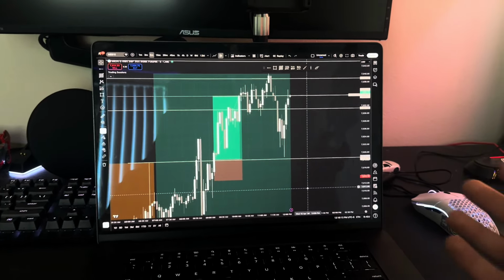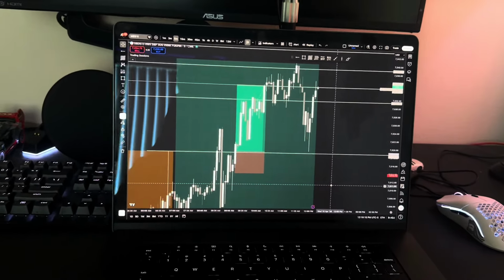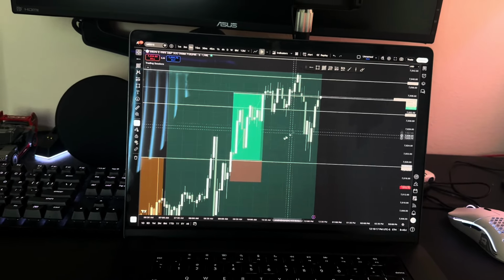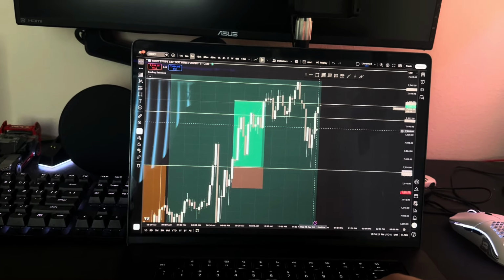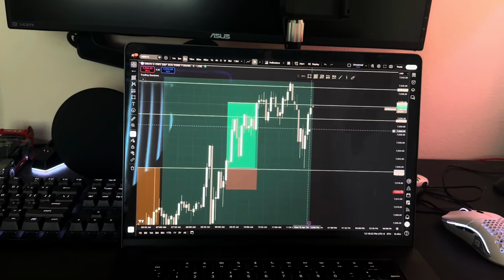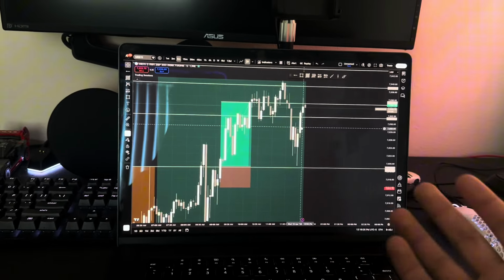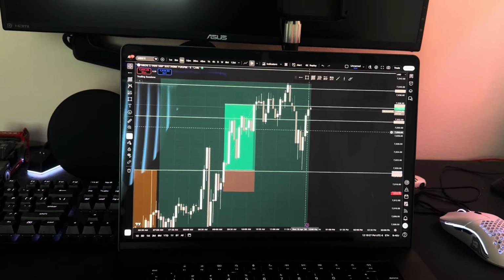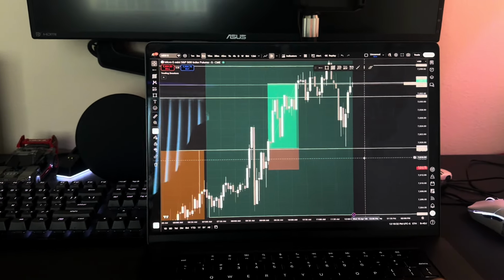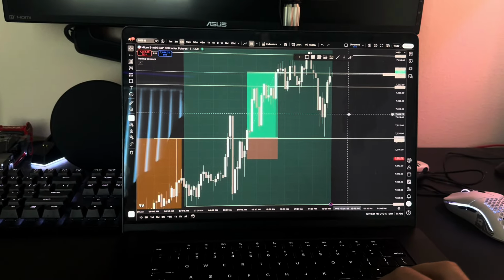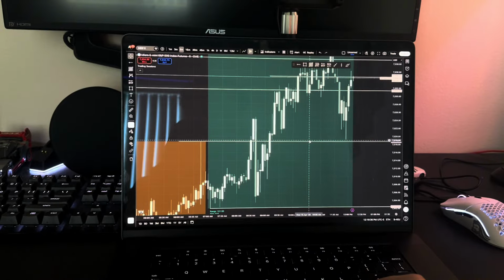All right, so not the most optimal as you can see here, but this is what we'll have to work with. So pretty nice long. We made about 2.7 R on this. We de-risked and we still made almost $1,400. We de-risked just because it was flopping around today on what bias was, so not the best.